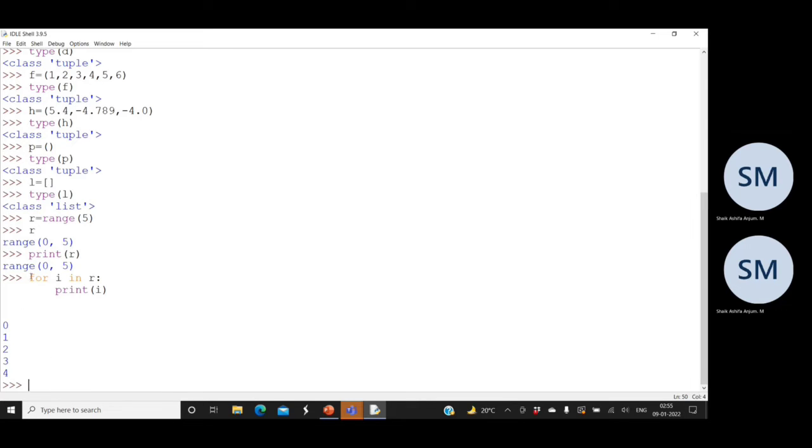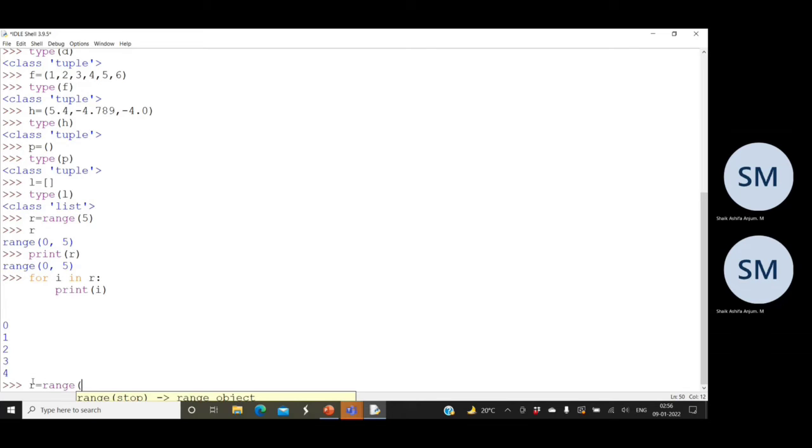In the later session, we will discuss these for loops, what the syntax of a for loop is, and how we can write a program using a for loop. For just understanding range, you just remember this keyword range. If you want to use the data type range, you have to use the keyword range, and within the braces give the range.